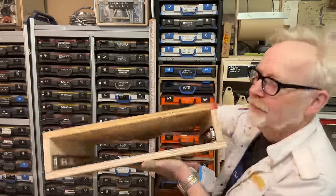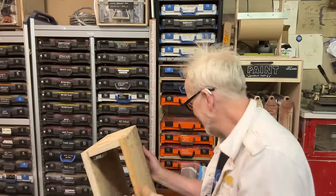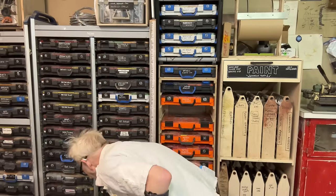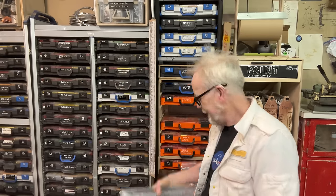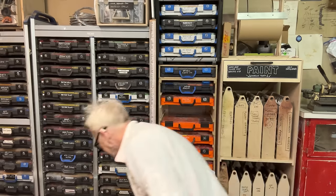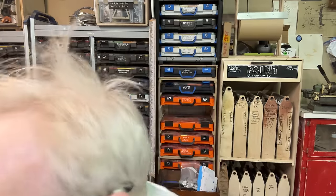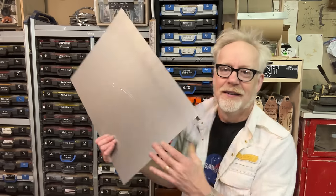But if this doesn't work, then where are we at? I have here like a king's ransom in drawer slides. I have enough for 65 shelves. So where are we at? Where we're at is that I have bought drawer slides for 65 Sortimos, and I think I have my solution, and it's this.